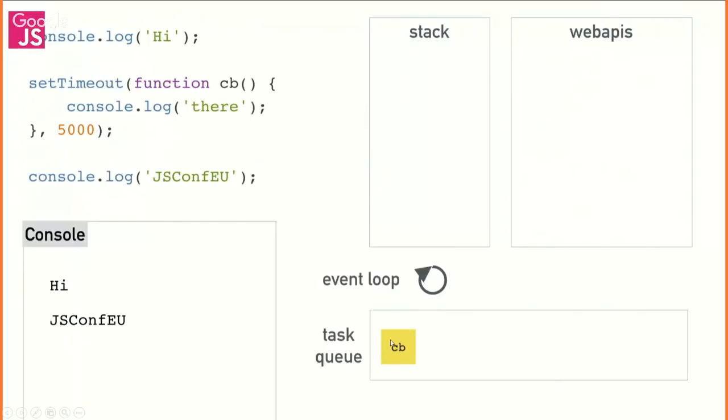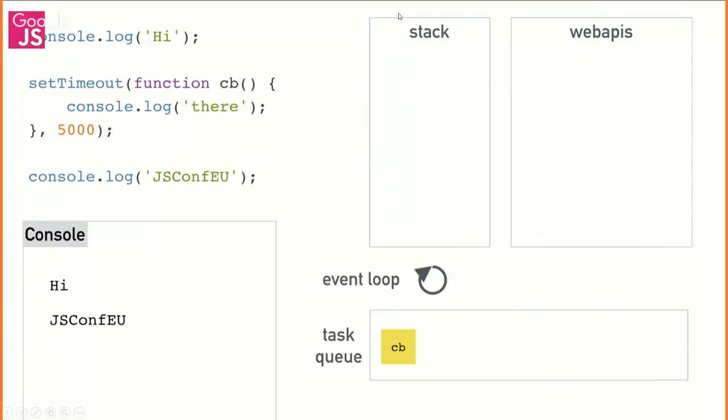It's already put on the task queue, and right now, as you learned just a minute ago, the event loop's job, and its only job in fact, is to monitor the task queue all the time. Just look at this and look at the stack.